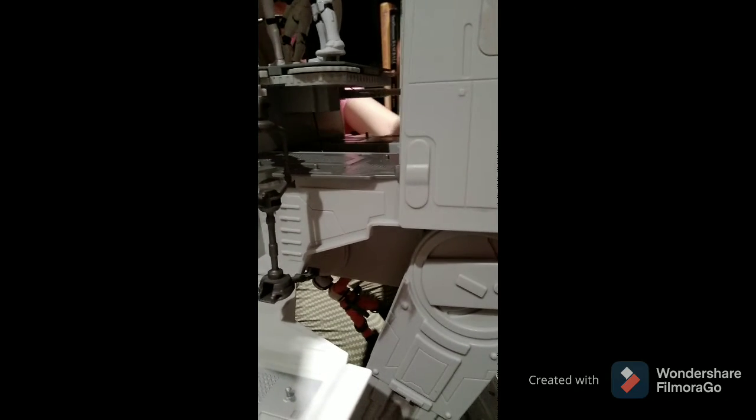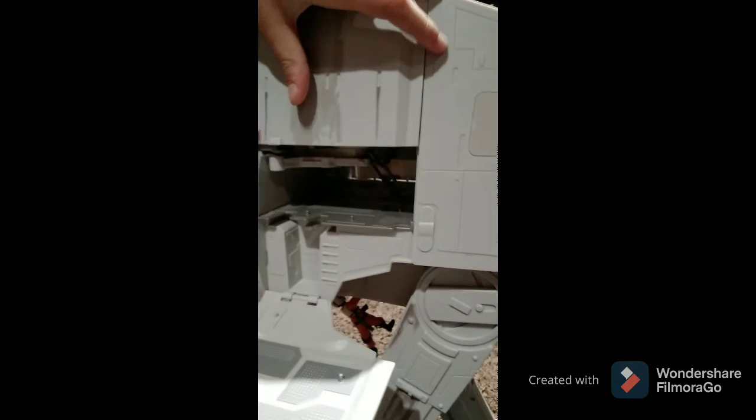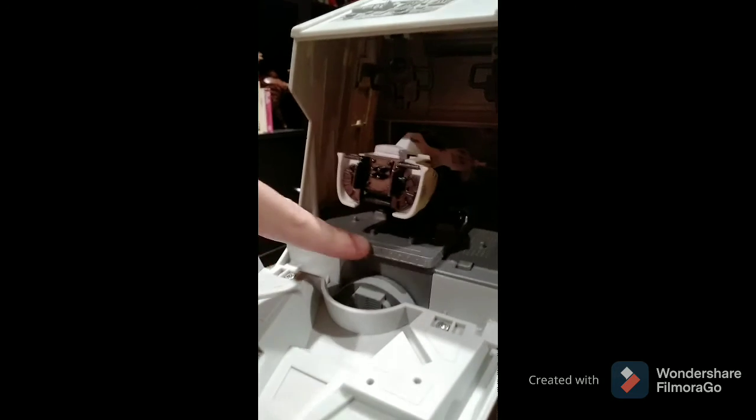If you open this, let me open it. Oh, there you are. If you do this, you'll bring him up, but I don't know how to bring you in. You can bring this one up soon. I think I just lowered him. And you can bring the other one up on the other side. So now he's at the very top. You can bring this string and put the string back in. And then you can close these things. And close this thing here. And close it. And then at the back of here, it's called a speeder bike. And you press it, it comes in, and you hear the click.